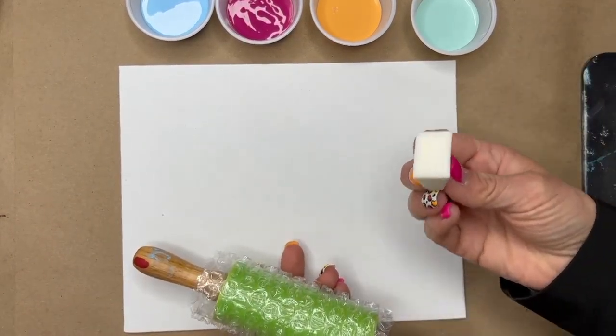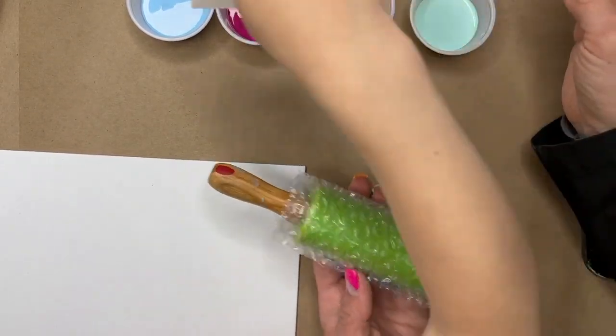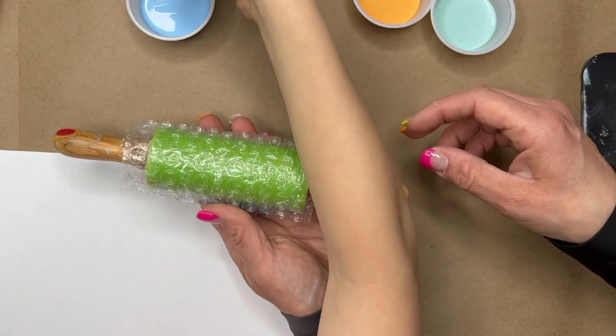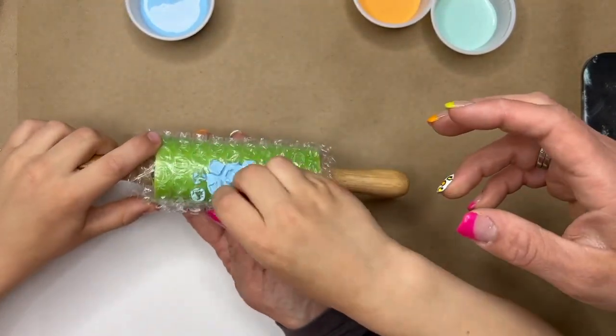Then you're going to take your white sponge and dip it in whichever color of paint you want first. Which one do you want first? Okay, so we're going with blue. You're going to wipe it all over. Smooth it all over.